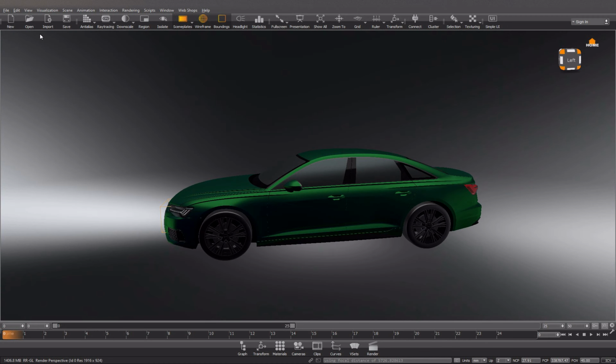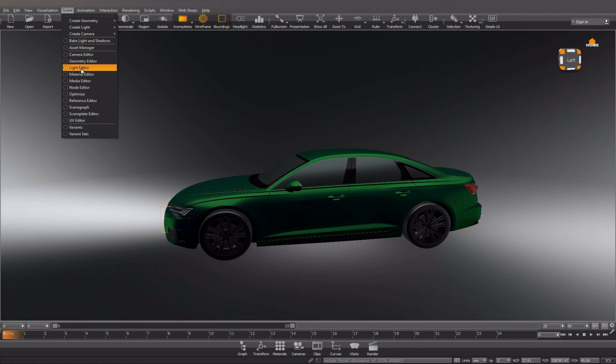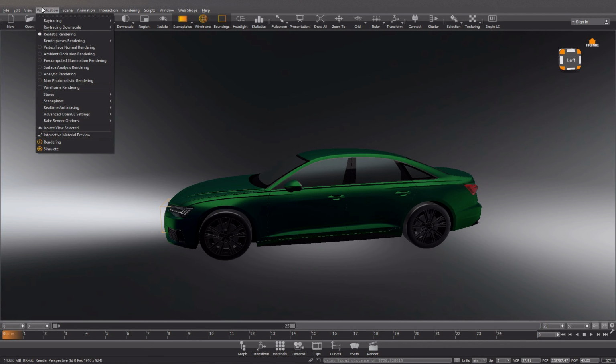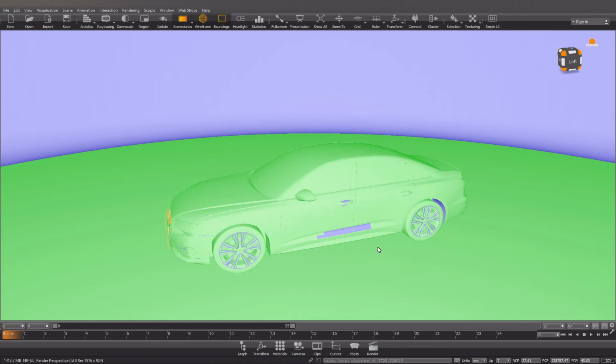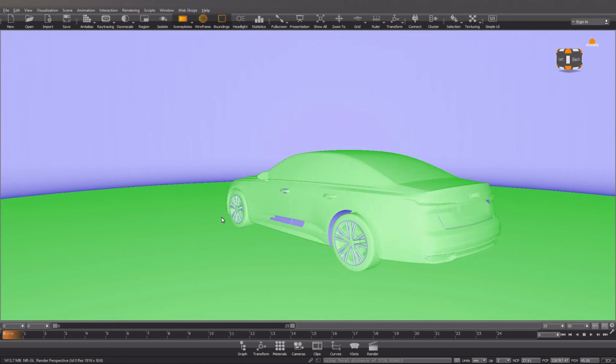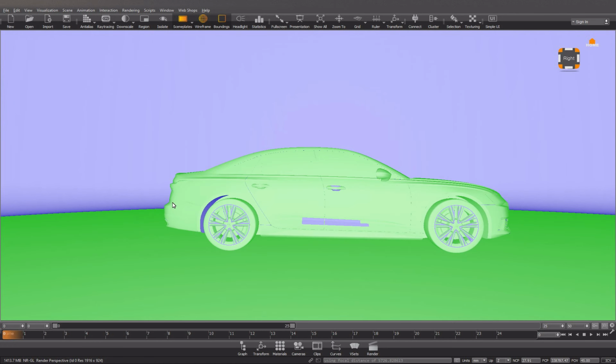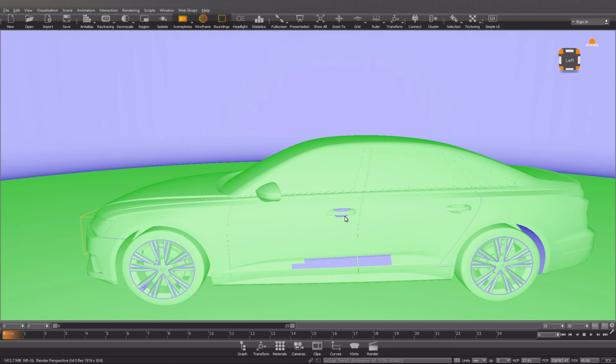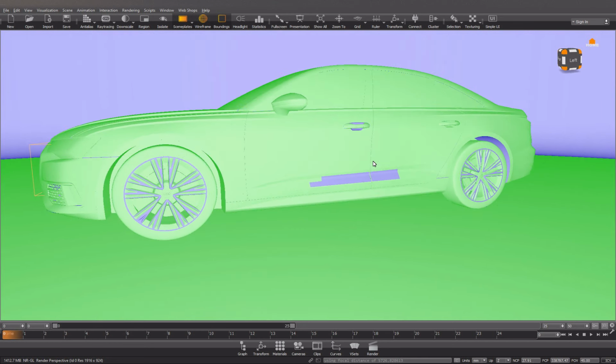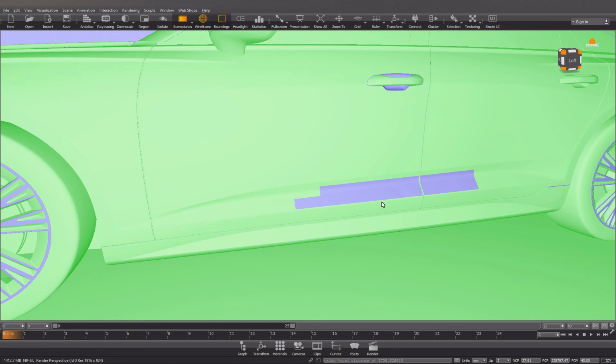Okay, so now we just want to make sure all the normals are flipped correctly. So we go into scene and we go into, where is it? Geometry editor? Just trying to remember now. No, visualize, sorry. Vertex face normal rendering. So yeah, it all needs to be green, and it's so close to being perfect. There's just a couple of slabs that aren't, and that's just VRED being weird.